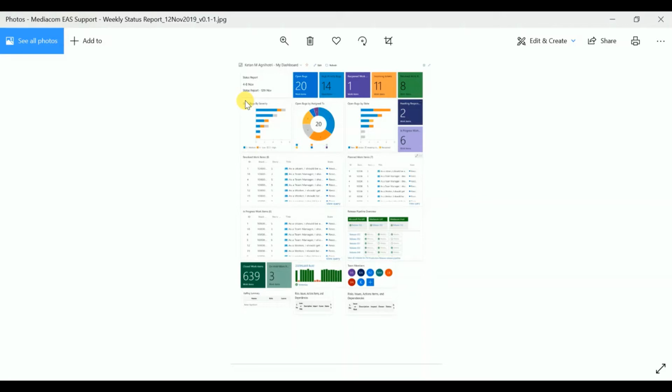Here I see how many bugs are open, how many of them are high priority, and how many got reopened in the last week of the duration which I have selected. Incoming tickets, like new tickets added into my system. Then based on the statistics, I have a few graphs showing how many bugs are assigned to which person and so on, how many work items I have closed, and all. So all those details I can capture at a centralized place.